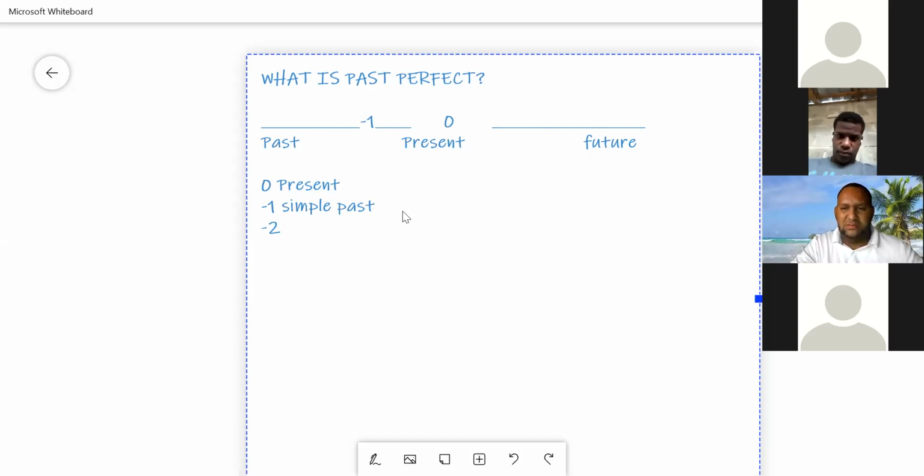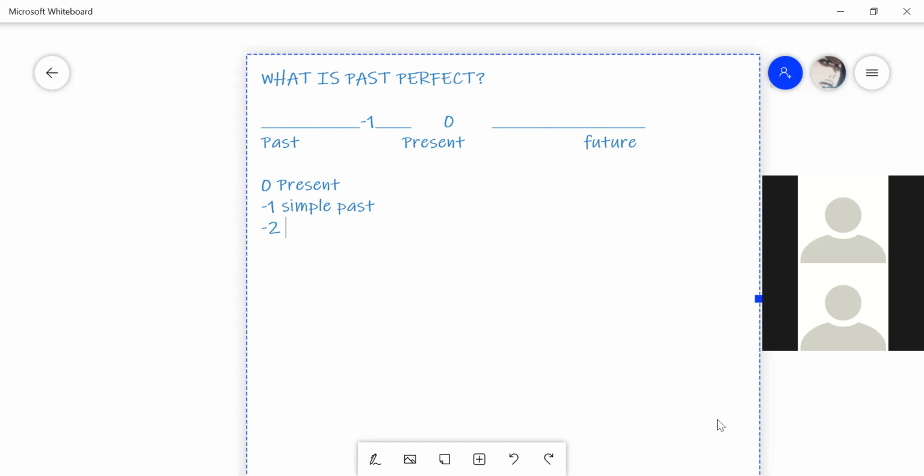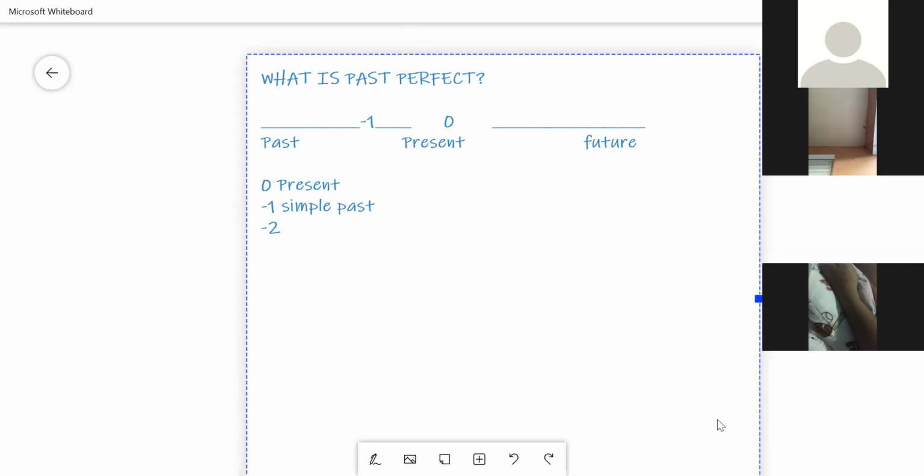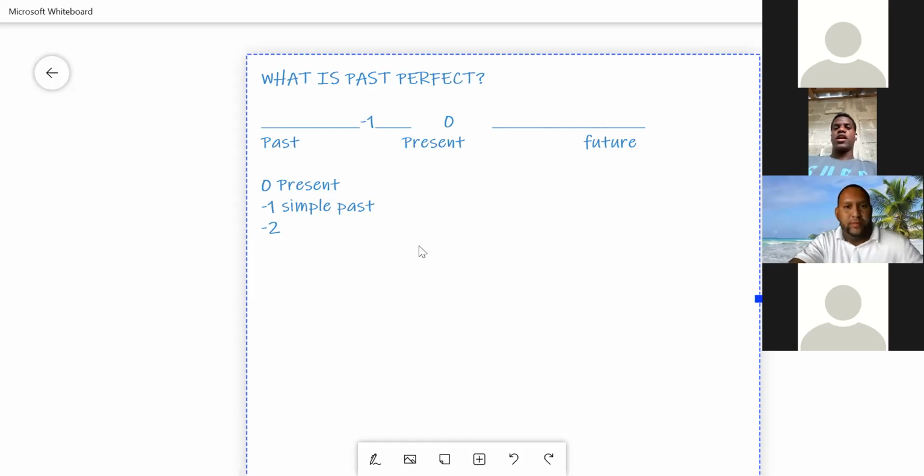There is another past further than the simple past. What is it? The past further than the simple past. I think it's present perfect, teacher. Are you sure? I'm not, I'm just trying to. Oh, okay, good, that's fine. There is something before past perfect, and you guys know it. How many types of past do you have in a verb? We have simple past, and we also have what past?